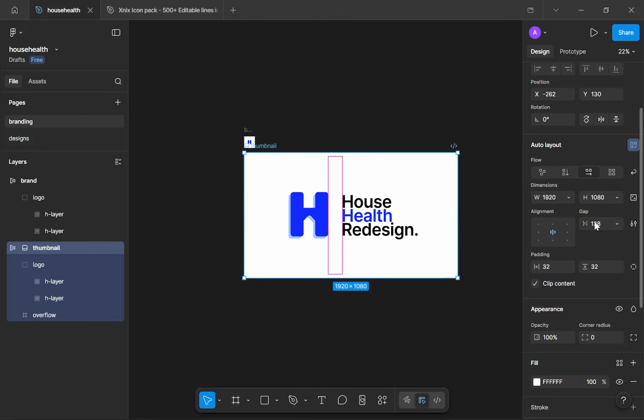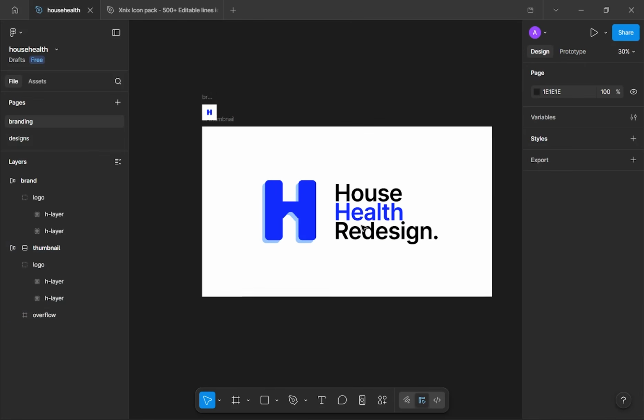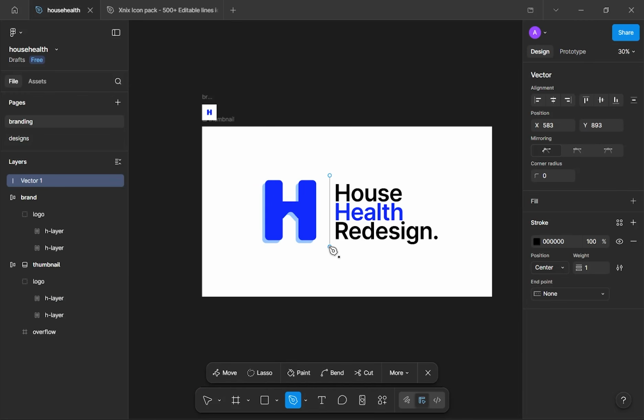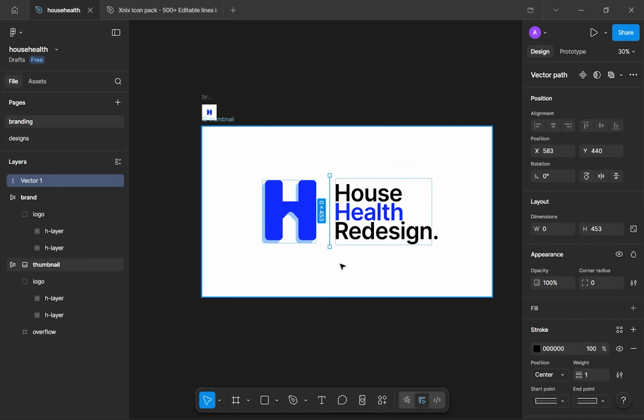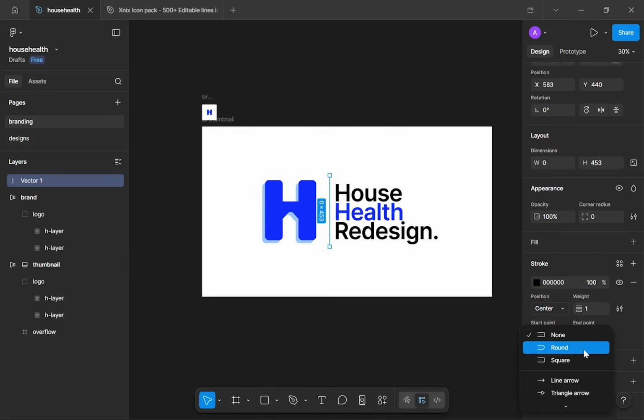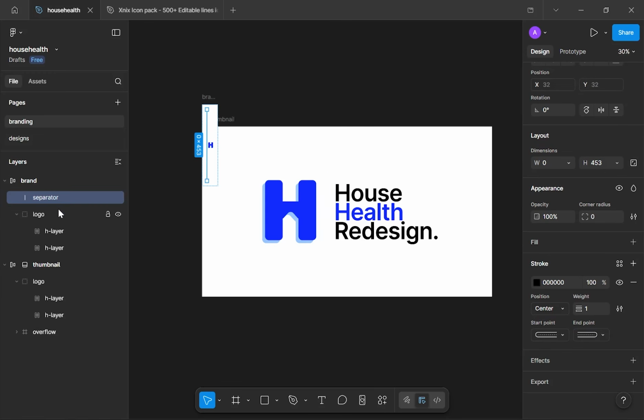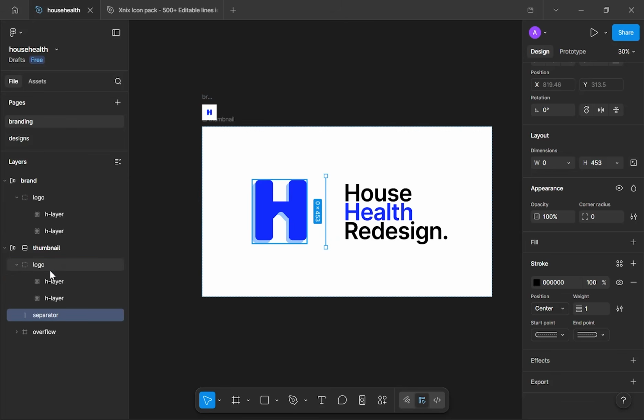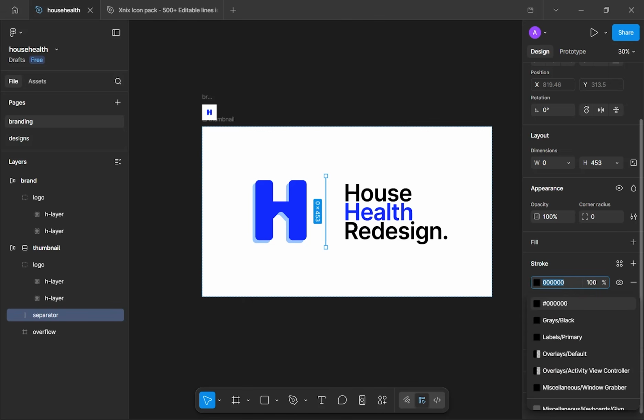We could also place something like this, a separator. It's gonna be our default border color here, C5.